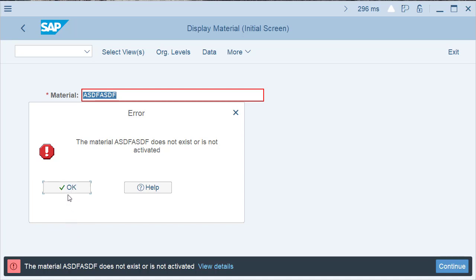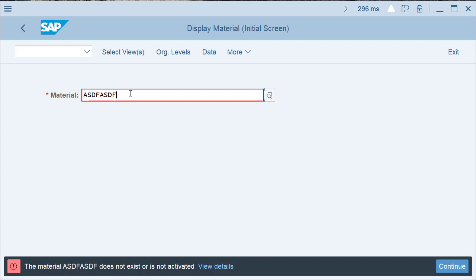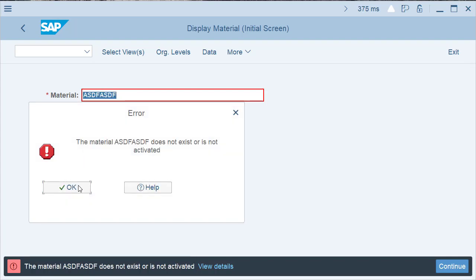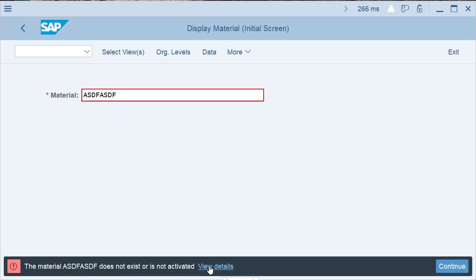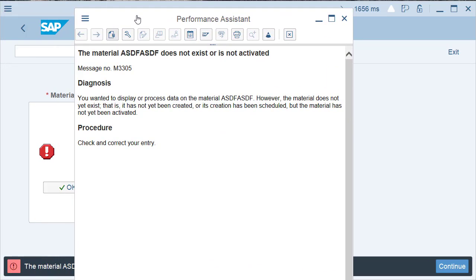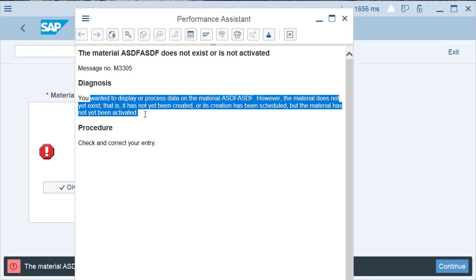In class, I sometimes see students saying, oh, just let's try it again. I say, okay, and again, let's try it again. But I mean, that doesn't help you. Usually, whenever you have such a red error message, you must know what you are doing to fix that. And you always have the option to say view details. Then you have what is called the performance assistant, a nice help function, which explains the issue in a few more sentences.